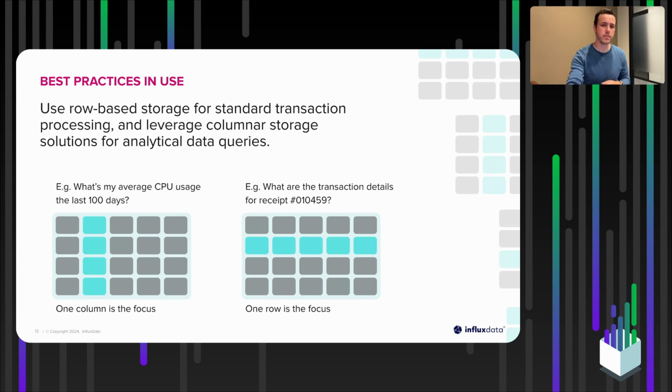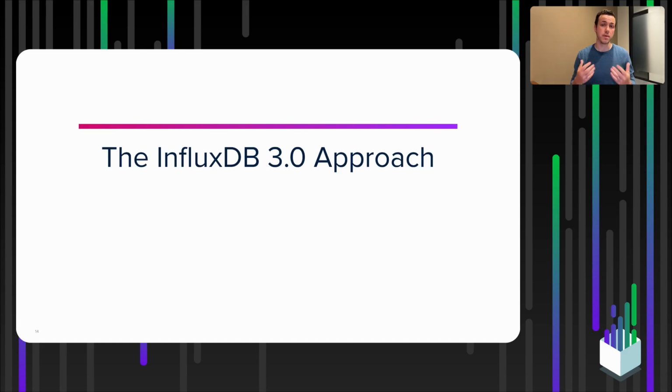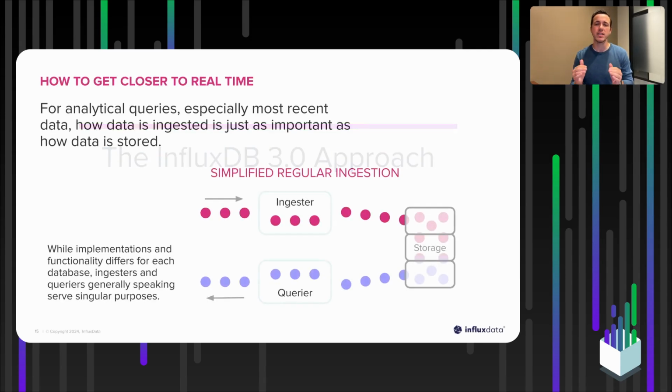Now, I want to talk about how InfluxDB 3.0 builds from that. InfluxDB 3.0 is the newest edition of InfluxData's database, where we're a time series company focused on building the best, most performant time series database possible, in addition to other pieces that we've been working on as well. For InfluxDB 3.0, we had a re-architecture to really try to get to real-time performance. How do you get to the absolute edge of data? How do you get to the newest data being accessed as soon as it's available?